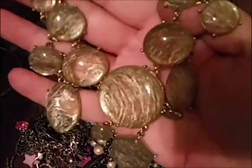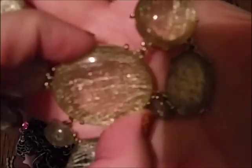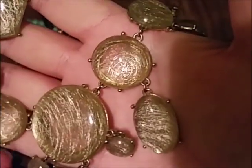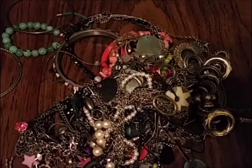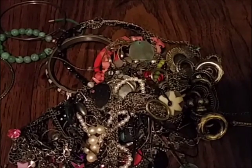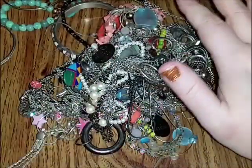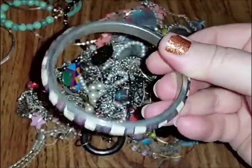Usually if I can get things open on the clasp I can manage. This piece is new — I got it with the jewelry lot, and it makes a statement. I think I need to turn on the light on my camera. Look at this — it looks like it's got spider webs in it, kind of etched, but it's not etched on the outside, it's on the inside. Isn't that neat? The pieces are supposed to be separate. It's got a silver tone chain.